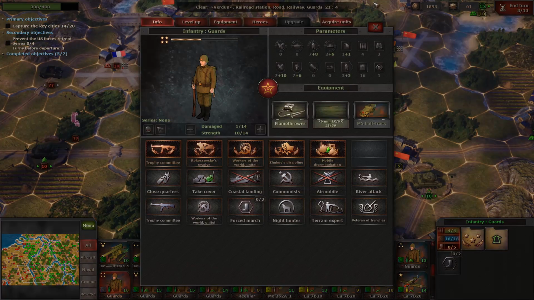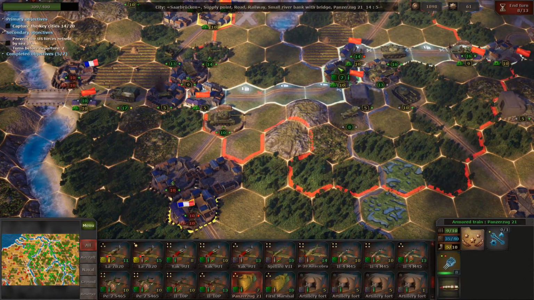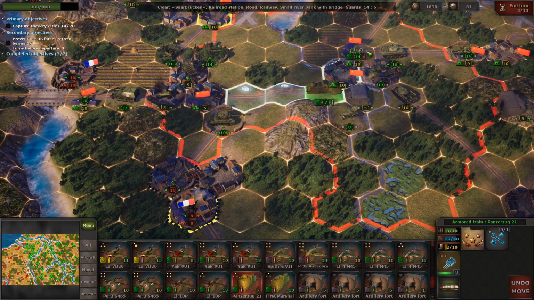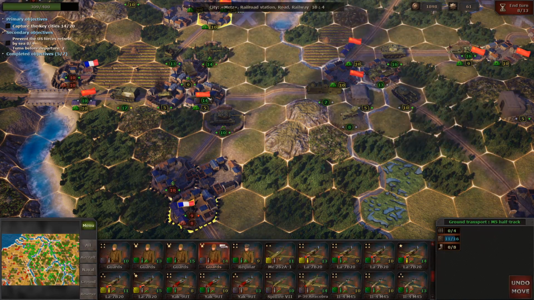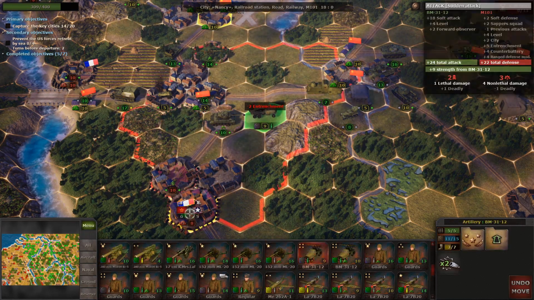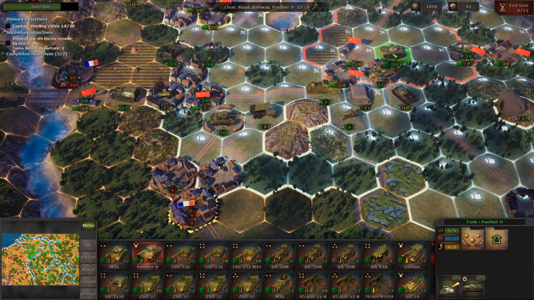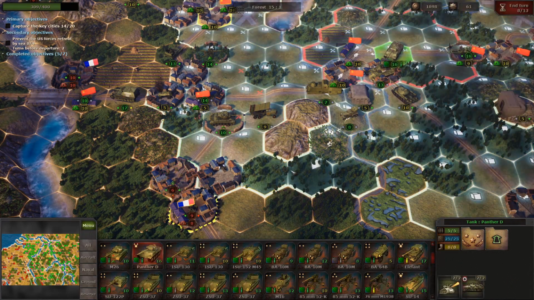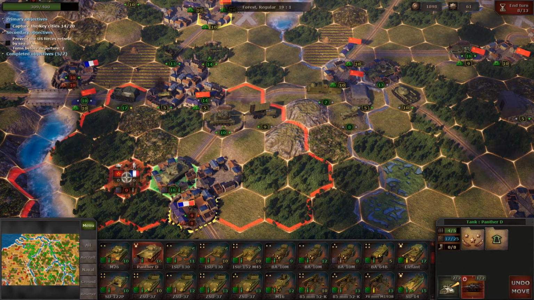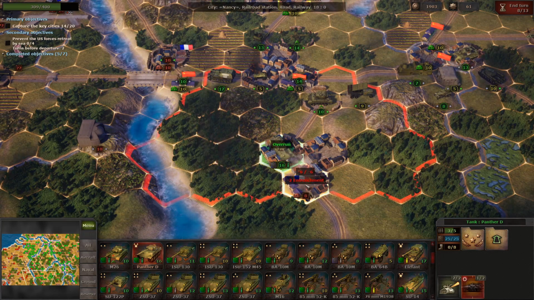Oh, I guess their Overwatch was not activated yet. That's kind of sucky. Yeah, I'm gonna move them that far. So these guys aren't gonna be that much of a problem anymore, so I might just as well go here. Go here. Attack. Take over Nancy.